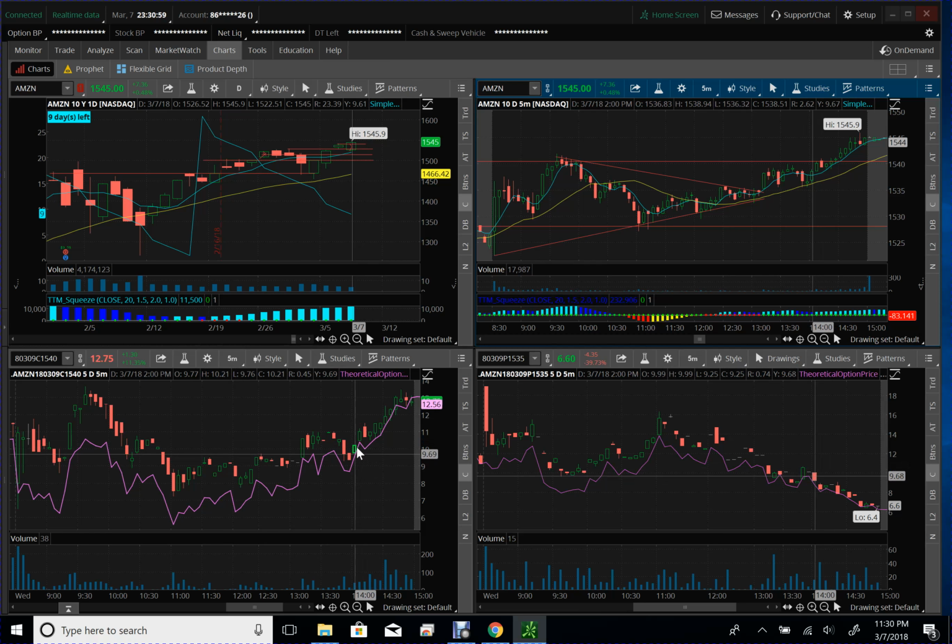But the option didn't really make any lower lows, so I don't think I would have been stopped out had I just been trailing my stop from 9.50, by 8.50, brought it up to 9, brought it up to 9.50, brought it up to 10. I don't know that I would have been trailed out in any of these unless you got a wick down, but that didn't really happen. All these are just consolidations going sideways and moving up.